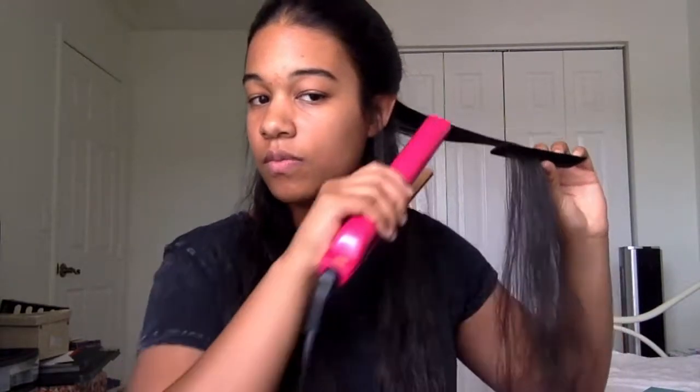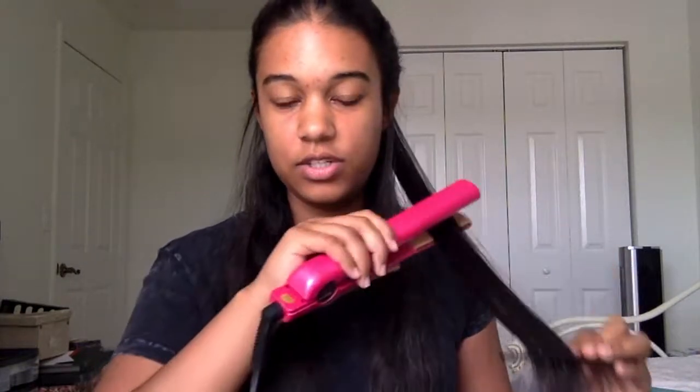I'm just using a regular old comb. I don't even know where I got this. Honestly, I think this is Charles's from his clipper bag that I kind of just took for him because I needed one.